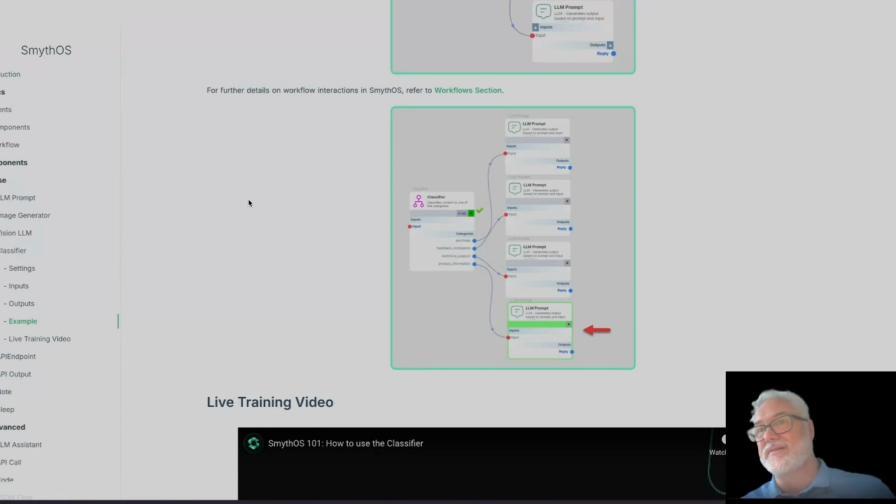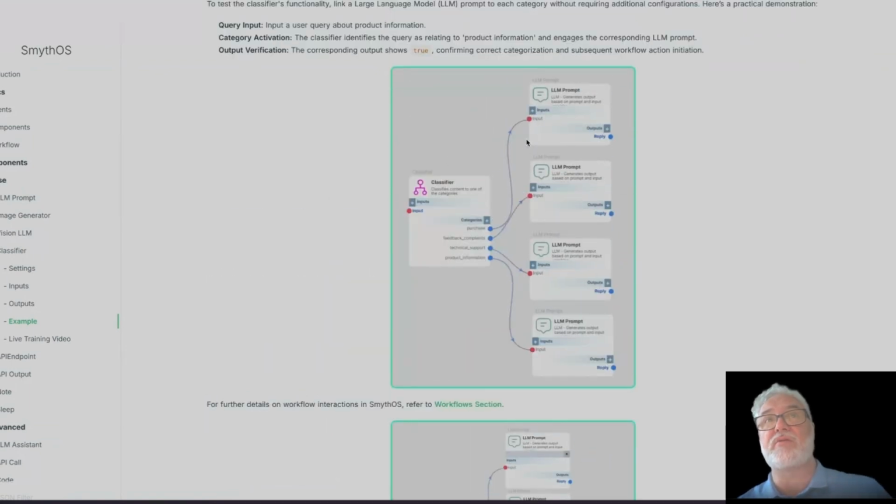Is this an error? Is this something where I should go down a particular flow? And this is a great example. Like, for example, when you have a question that comes in and you have an endpoint that's rather general, and that question needs to be categorized for different flows that you have. The workflow is the overarching flow, but you can branch into multiple flows, right? Not just one. And so in the example here, what you see is that there is a purchase, feedback, complaints, technical support, product information.